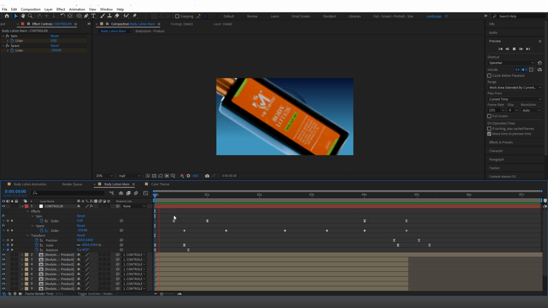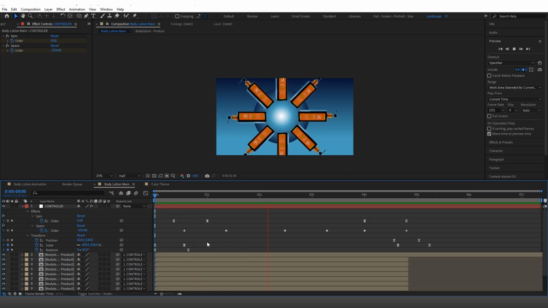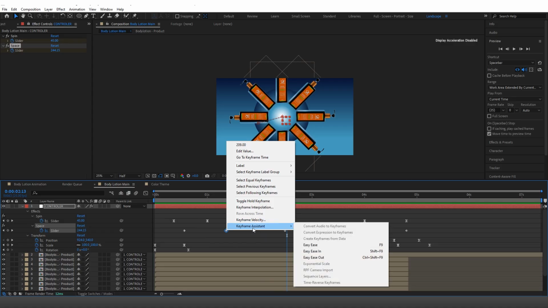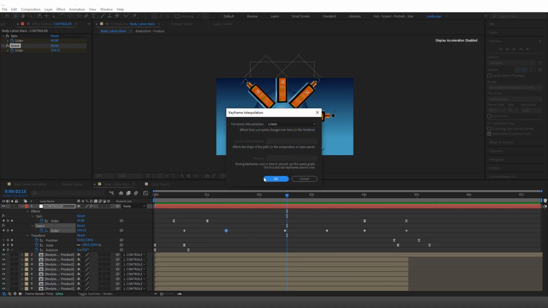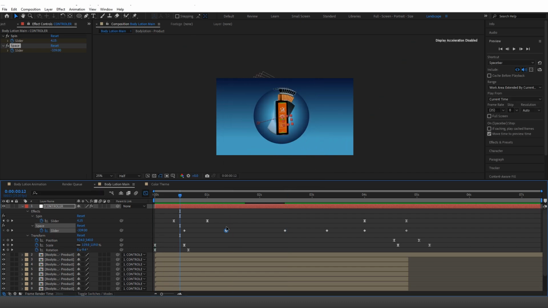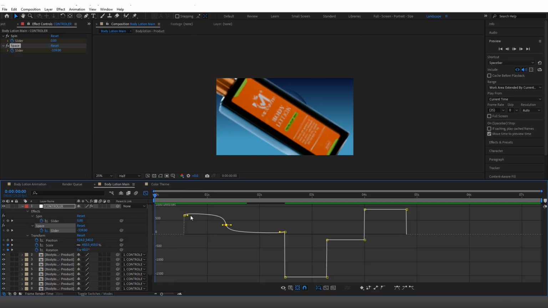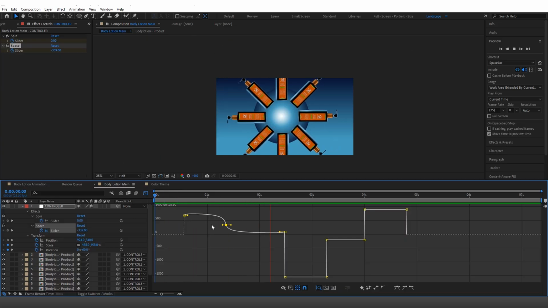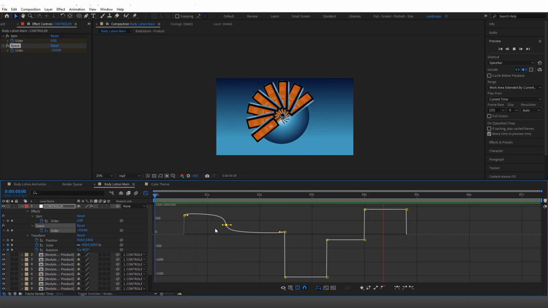So we have to smooth out the keyframes. I'm going to go to keyframe interpolation, go to auto bezier, so we can have a smoother transition between this and like so, like so.